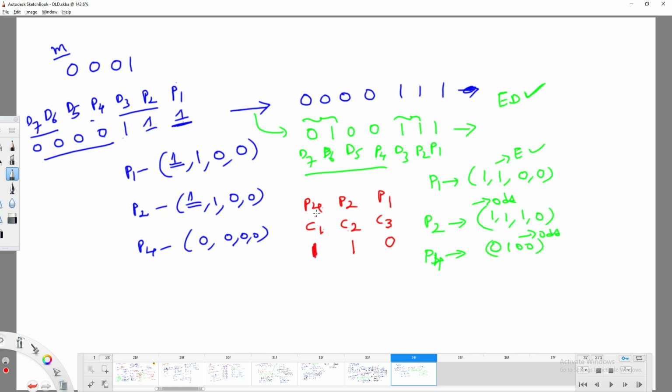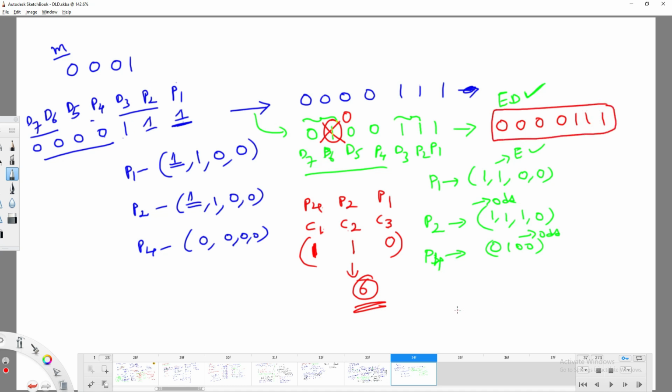So what is the meaning of this 1? 1 means the bit is modified for the P4 value. The P2 means this one. So what is the meaning of 110? The value 110 is 6. If you count the bit number 6, then bit number 6 is modified. So you toggle the 1 to the other value, that is 0. So your result will be 0000111.